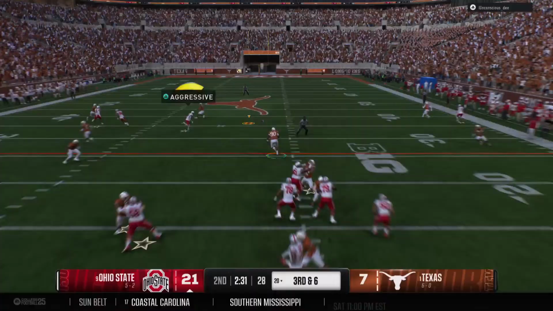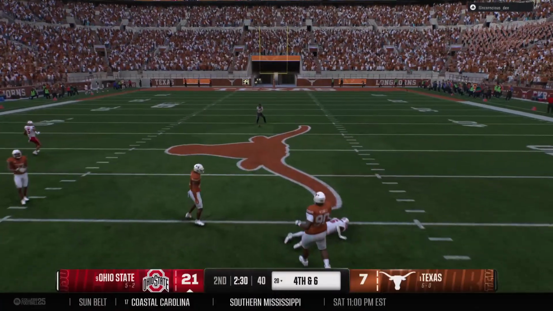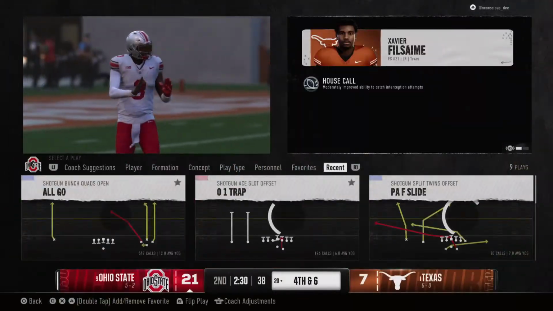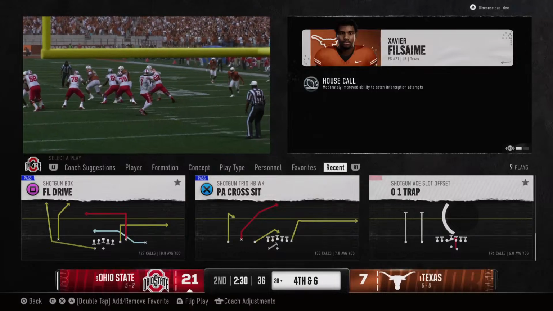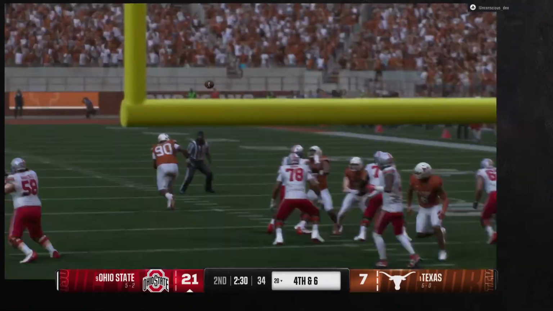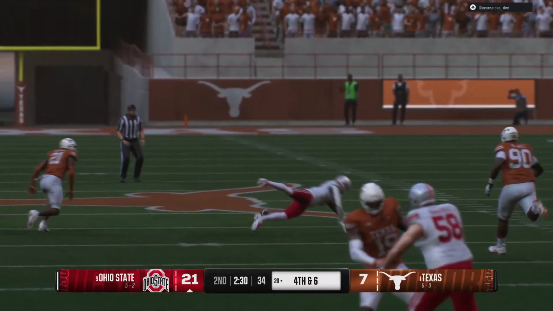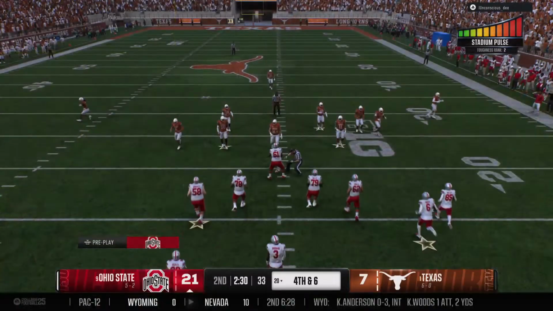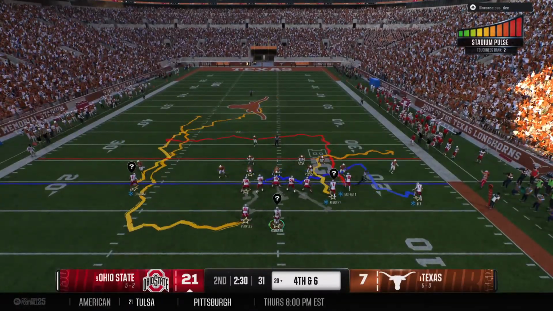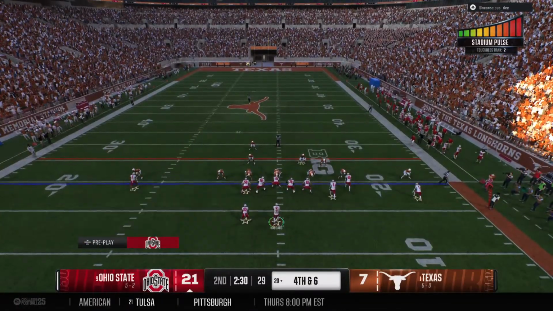Dropping back, they're going to throw for the first down. But they don't connect. It's incomplete, and it brings up 4th down. Well, it looked like the quarterback had everything that he needed there. Had great protection. The receiver ran a nice route. Just not able to convert on that 3rd down. Let's see what their decision is on 4th down coming up.